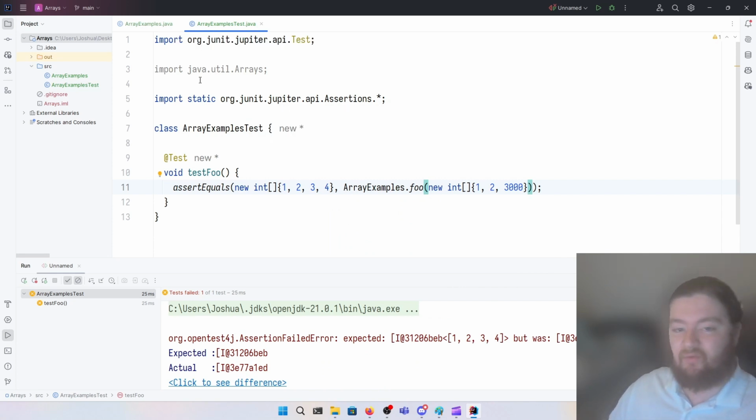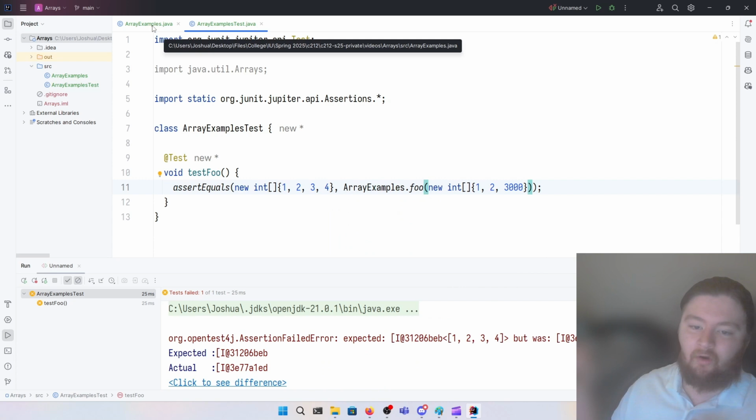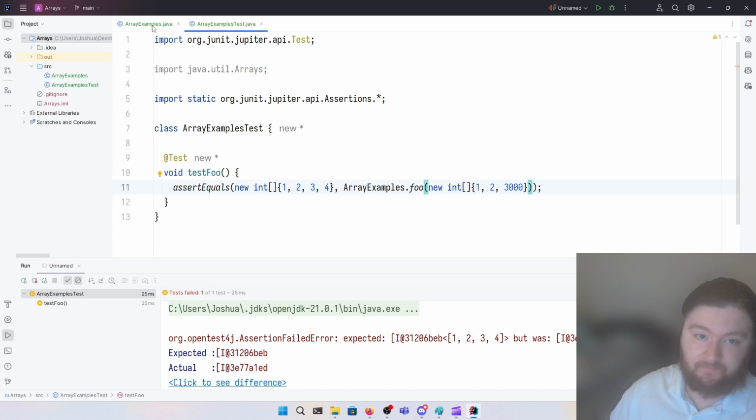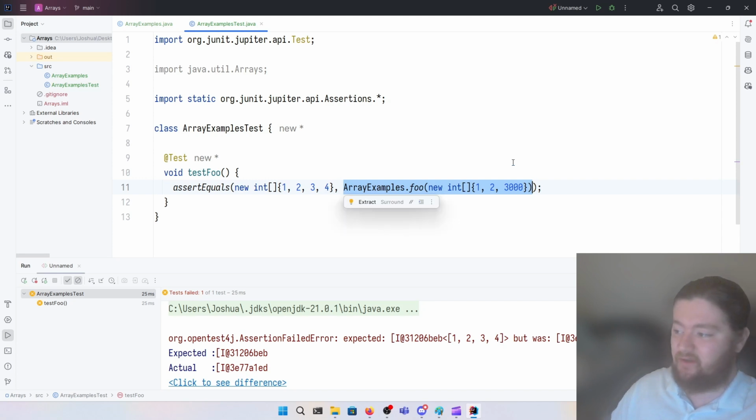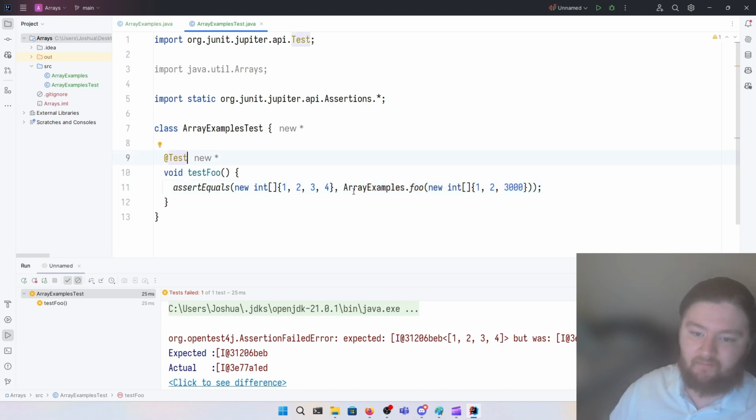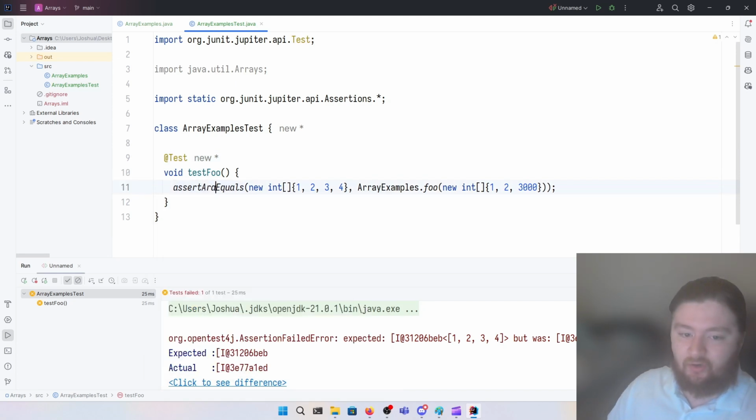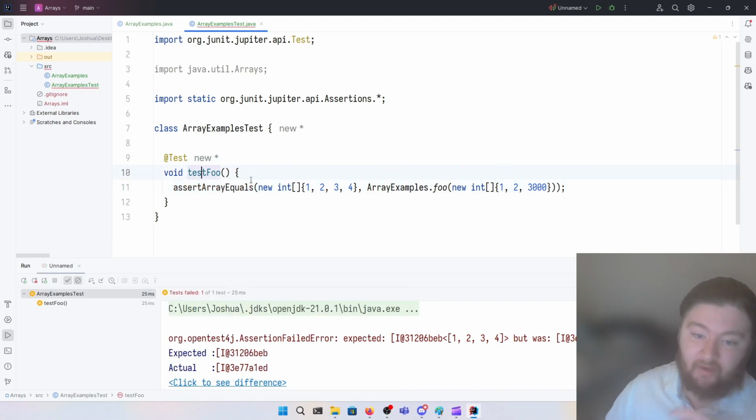So, do you remember when we talked about strings, right? We said don't compare them using equals equals. If you want to compare strings for character equality, you use the dot equals method, right? Well, unfortunately, Java doesn't have something like that for arrays. Arrays are very primitive in Java. So, what you actually have to do is use this assert array equals method.